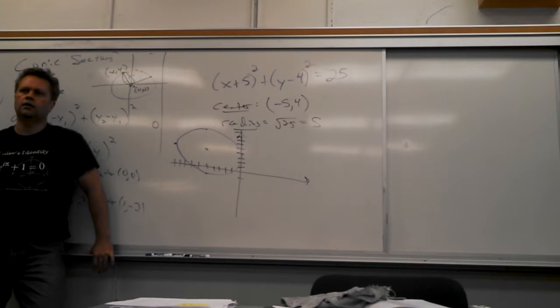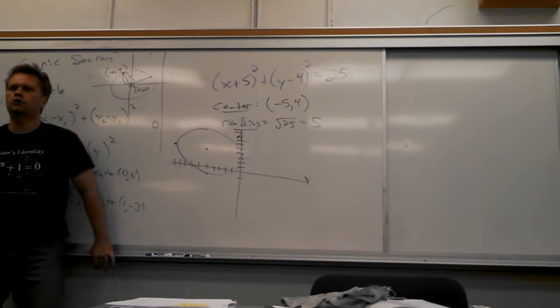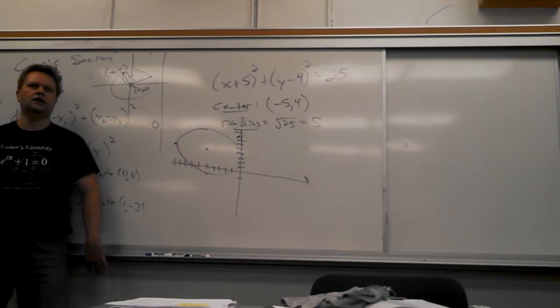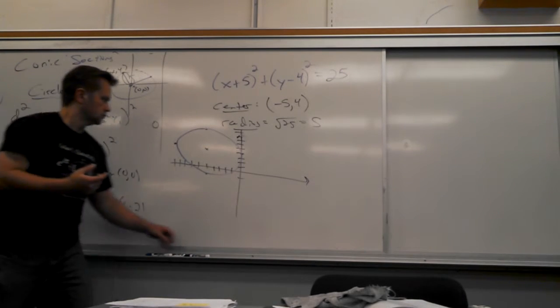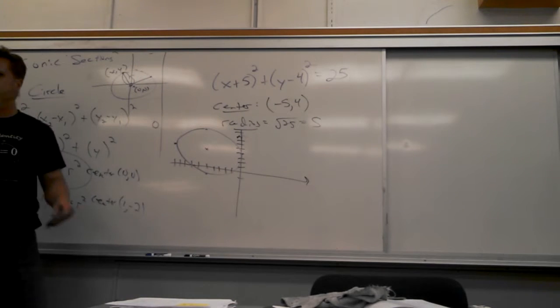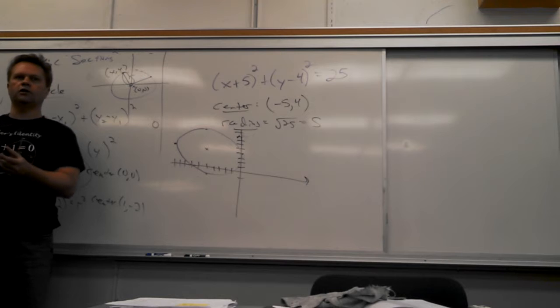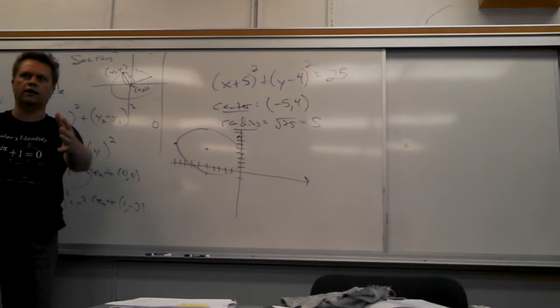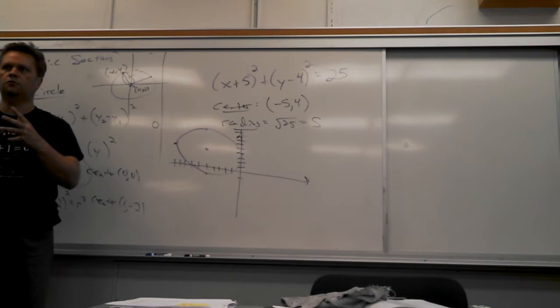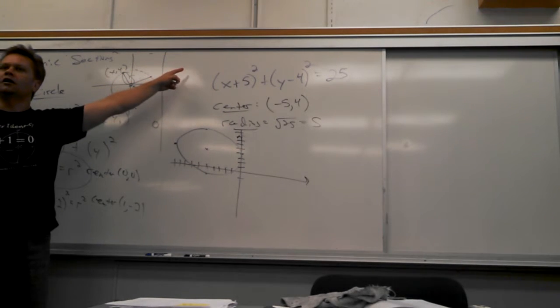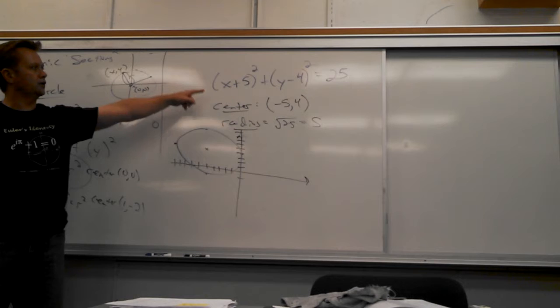All right, how the hell would you graph this in your calculator? I'm saying what you're thinking. What's the only button you have to tell the graphing calculator to graph something? What's the button you press? Y. So I want to use the y equals button. I better do what with this equation?